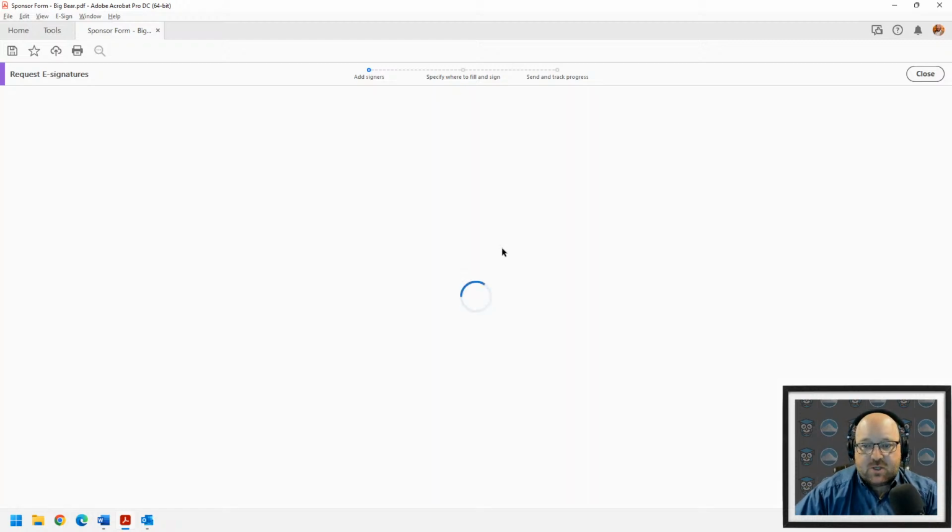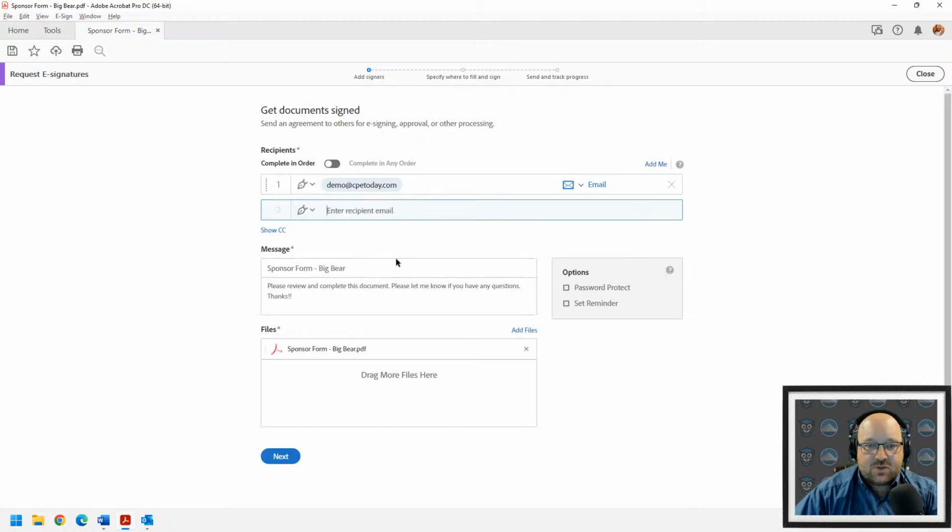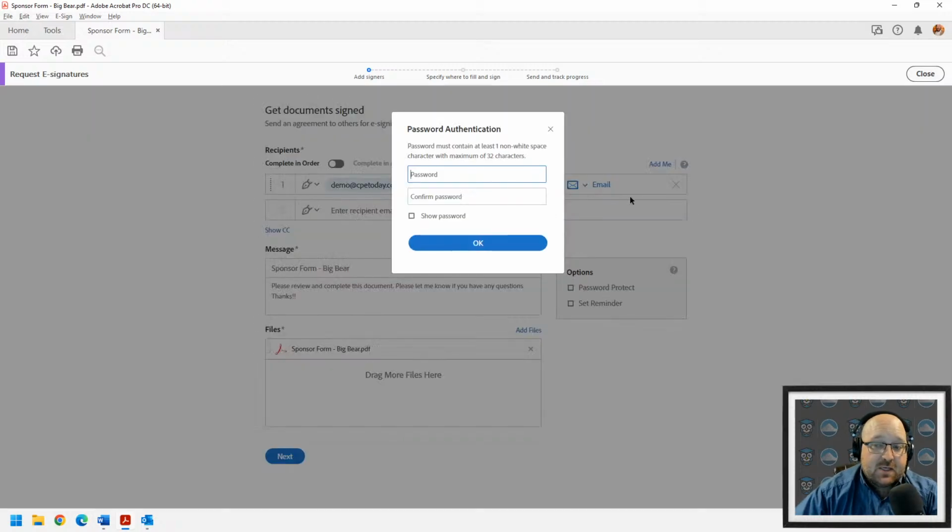We get some additional options with respect to how this e-signature should be done. So if we wanted to add additional recipients, we can go ahead and do so. Okay. We can specify some of the authentication. For example, we could password protect this. So if I send it not only by email, but they also have to provide an additional password to access the document for e-signature. This could be really effective if you have a document, for example, with social security numbers or payroll data, credit card information. Password protecting it adds that additional layer to this.